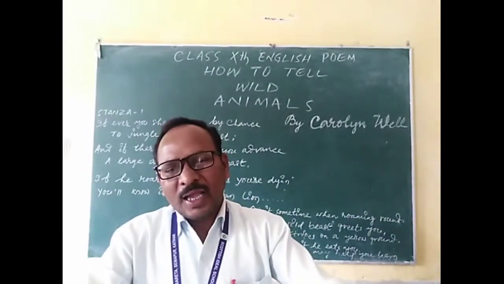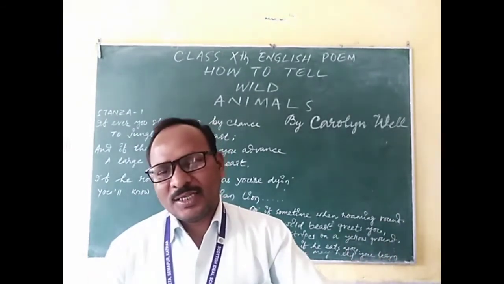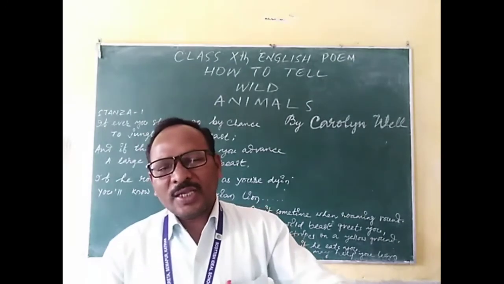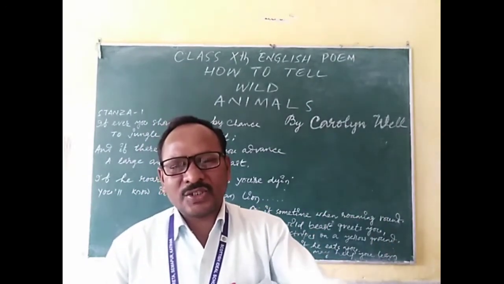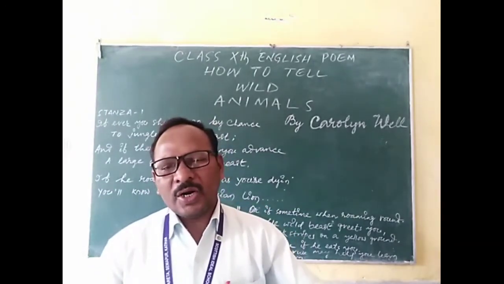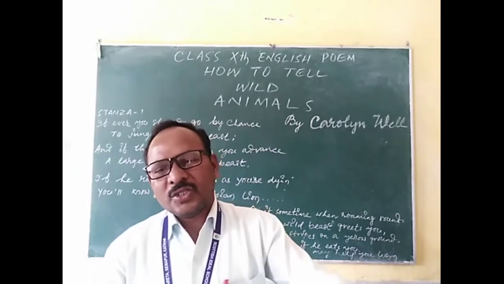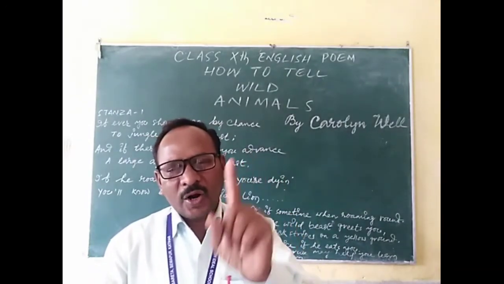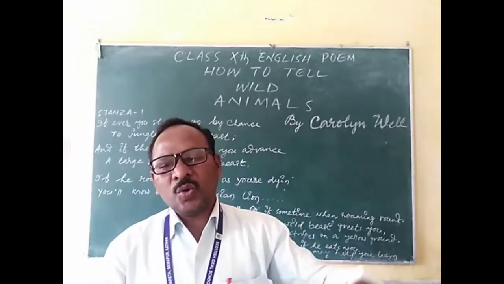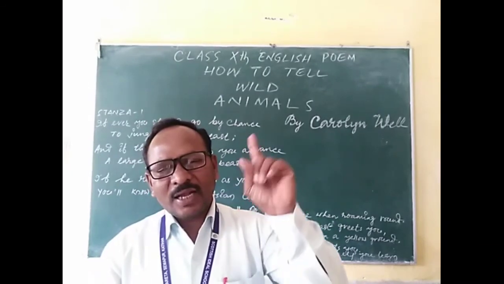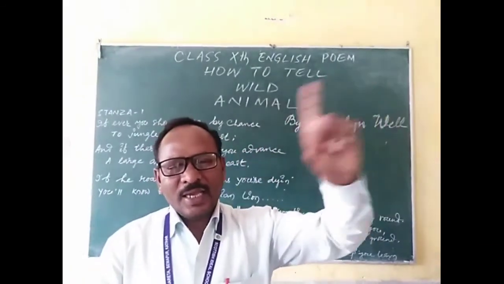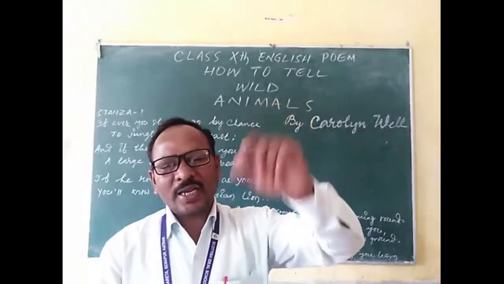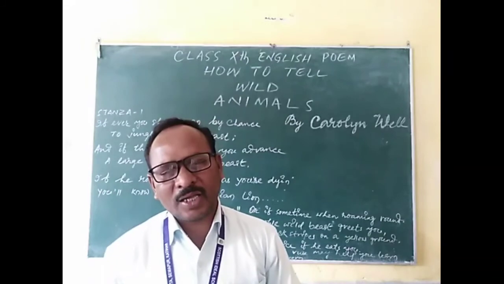The last one in the list is the chameleon. She says that it is a lizard-like creature which does not have ears and wings, just like a lizard. Only this can help you differentiate between lizards and the chameleon. She further says that the chameleon has a quality of changing its color according to the color of the surface. So, to explain this, she says that if the reader looks at the tree and can only see the tree, this means that there is a chameleon sitting on it which has already turned its color to brown, just like the branch of the tree.